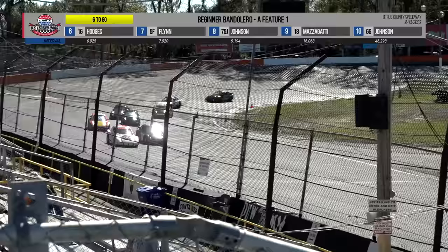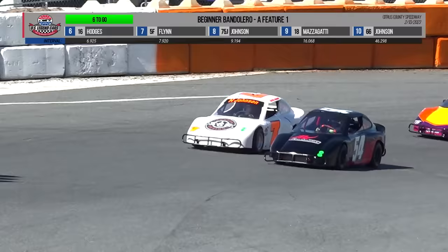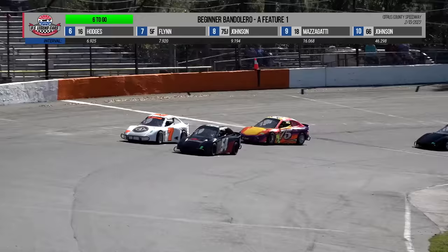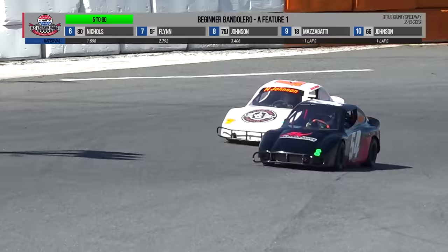Yeah, just yanked on it, turned it left hard. He's down to the bottom of the racetrack. The 54 and the 7 battle out of the corner. Brexton's got just enough of the Nerf bar in front to say he led, but that 7 of Johnson hasn't given up at all, not right now. He's going to make him work for it and keep him pinched down. They go grinding into the corner, swapping a little bit of vinyl up in front. Bush is going to have the advantage down the back straightaway.